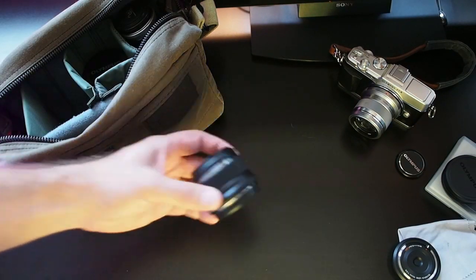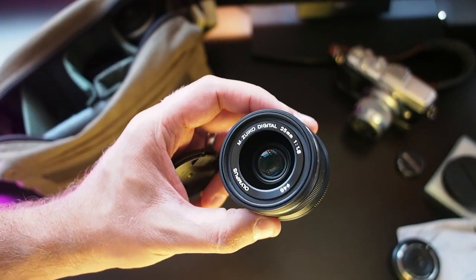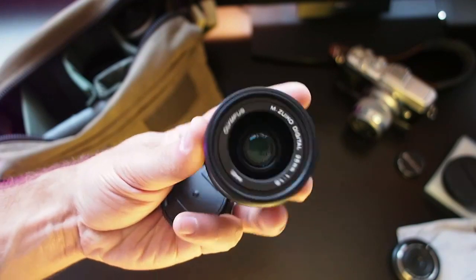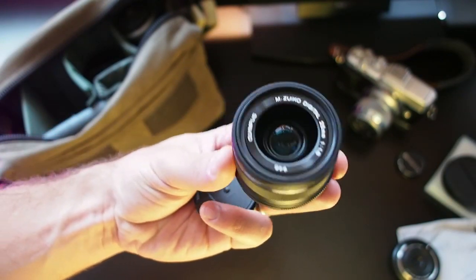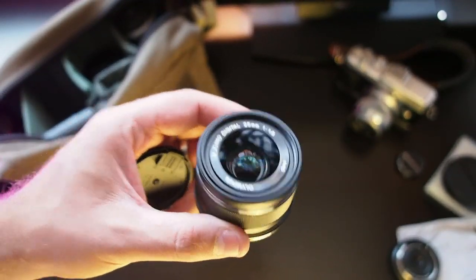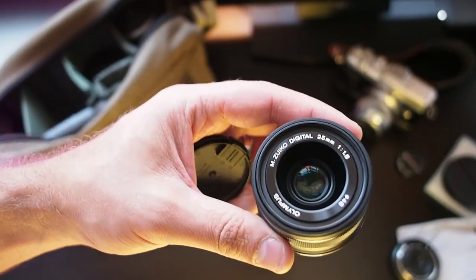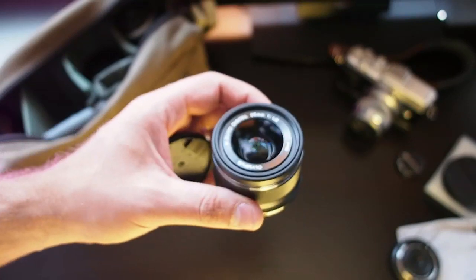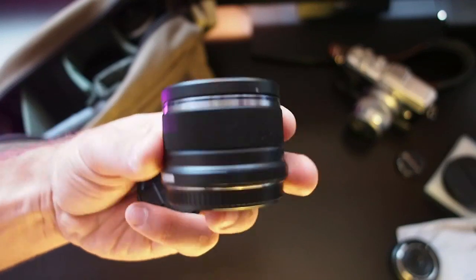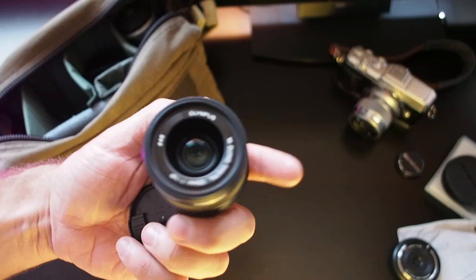Here I've got my Olympus 25mm lens. For a lot of people that ask me, they're getting into photography and they're interested in micro four thirds, this is one of the lenses I recommend right off the bat. This Olympus 25mm lens is a good all-around lens. It can do portrait duty, it can do landscape duty. It's not super wide angle, but it's still pretty decent for taking photographs indoors. And again, it's not telephoto, so it's not a classic portrait lens, but you can make it work.